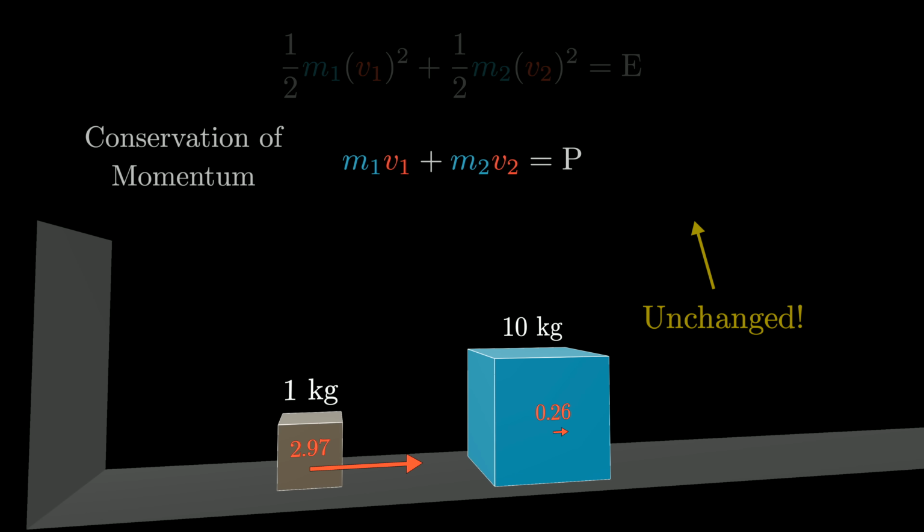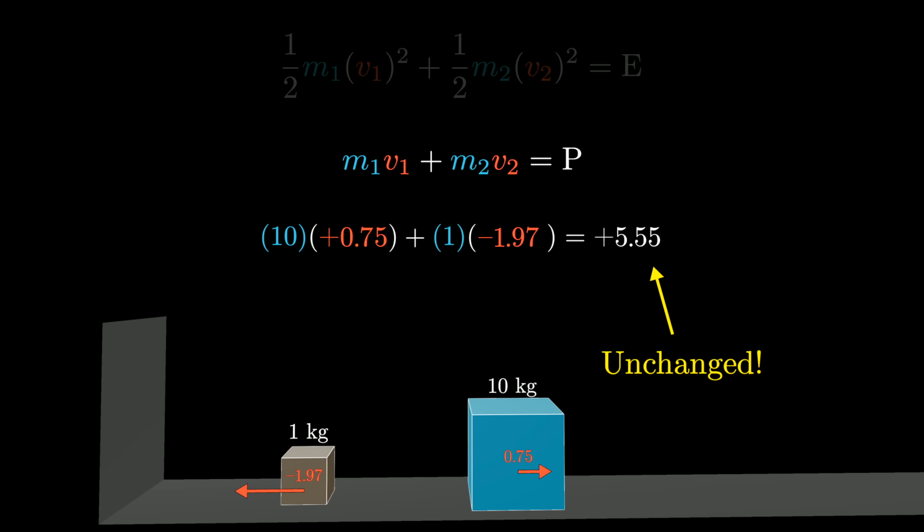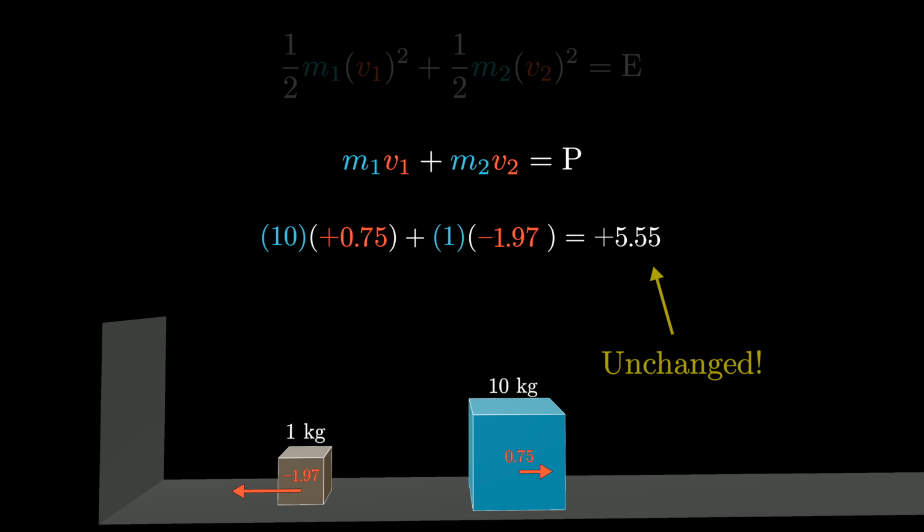The other quantity that's conserved is momentum. And the momentum for each block looks even simpler. It's just its mass times its velocity. So again, when you plug in the numbers and you compute this expression, you'll get something. And what the conservation of momentum tells us is that whatever that number is, it doesn't change even after the blocks collide with each other.